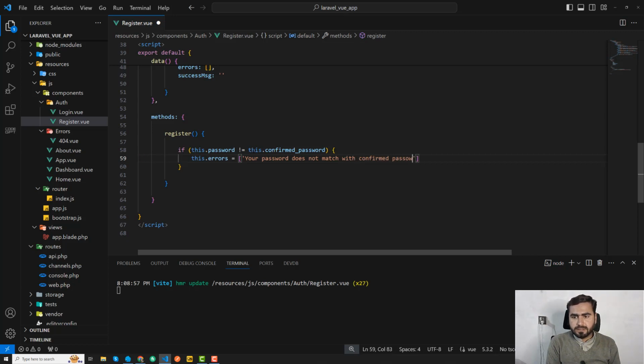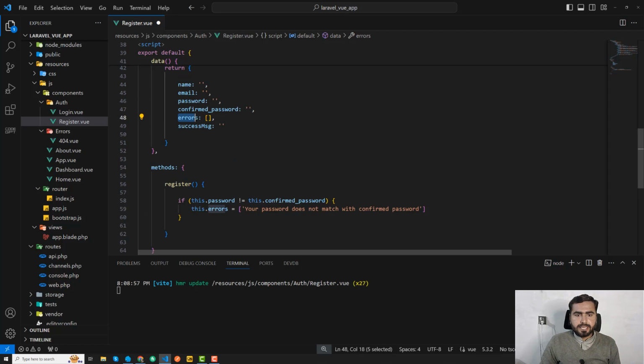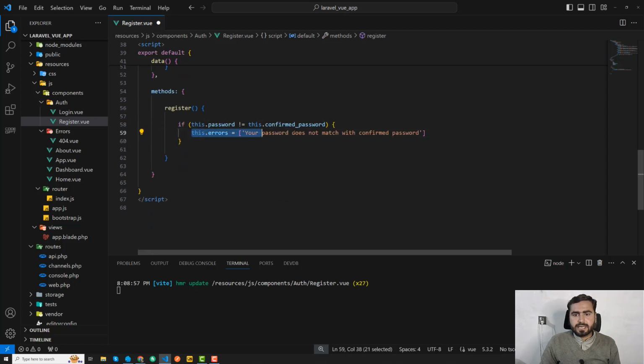I added this in the errors array that I defined here, because I will call this later on.